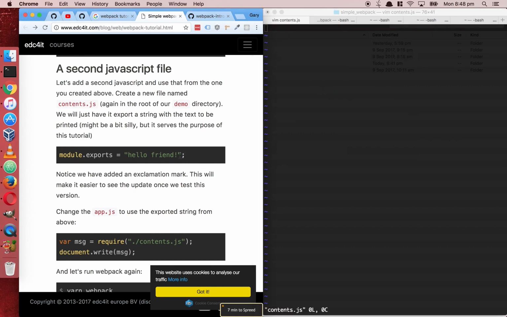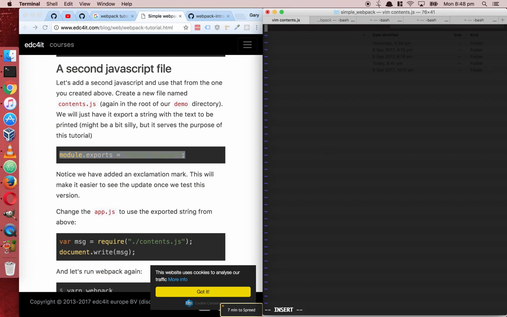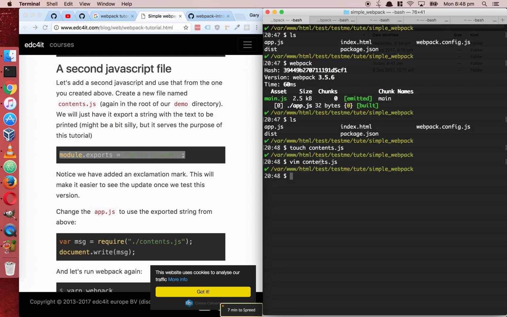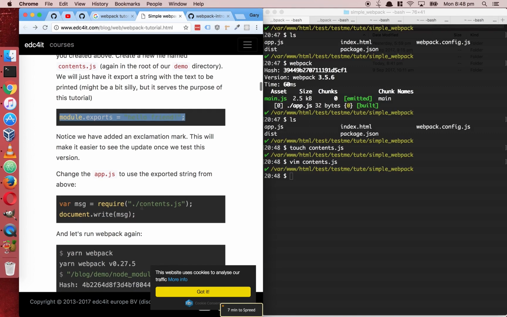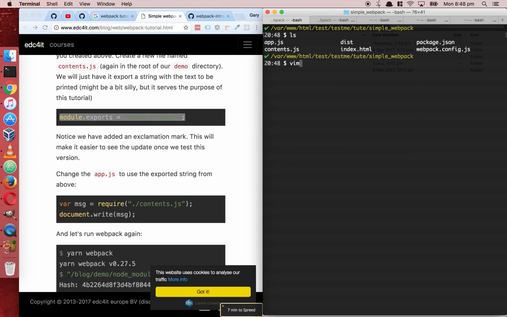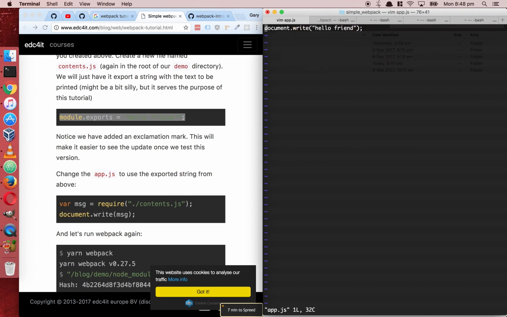We just export a string. Export is kind of like it allows other files to use this guy, use content. So it's like this. And we open up.